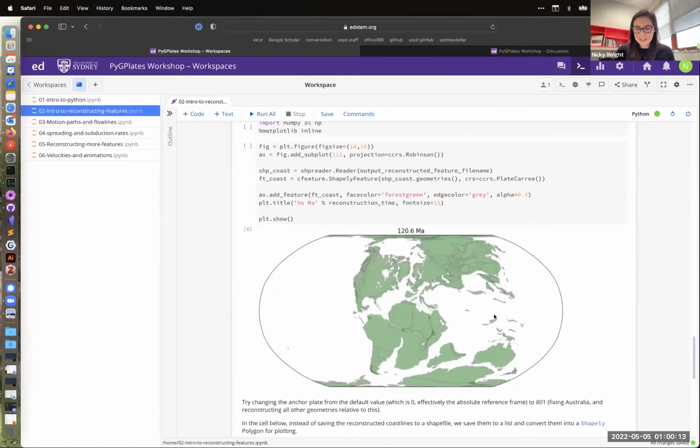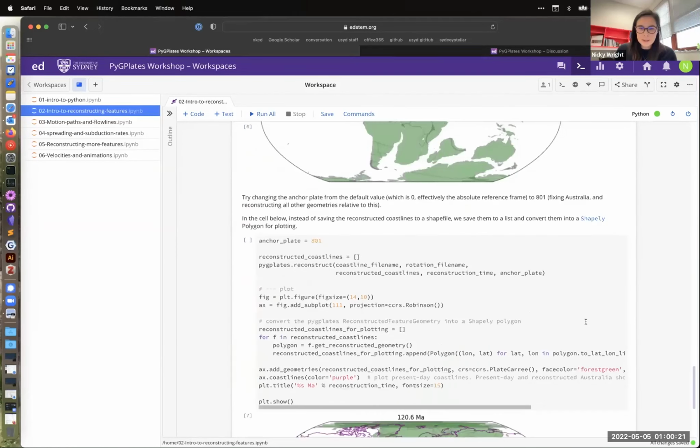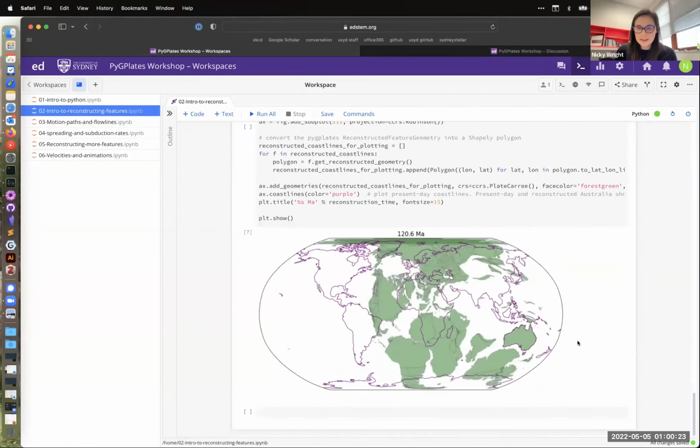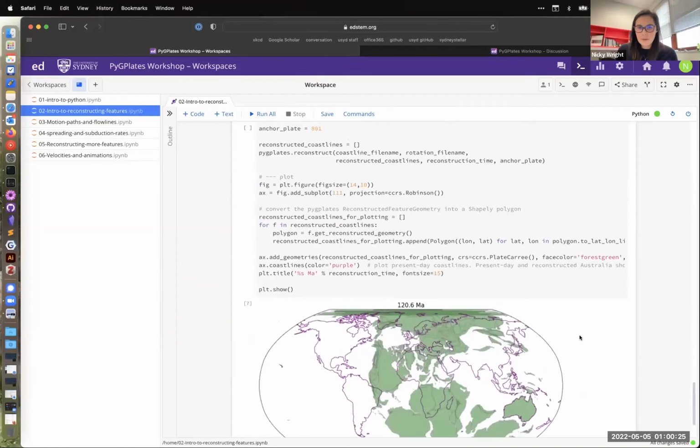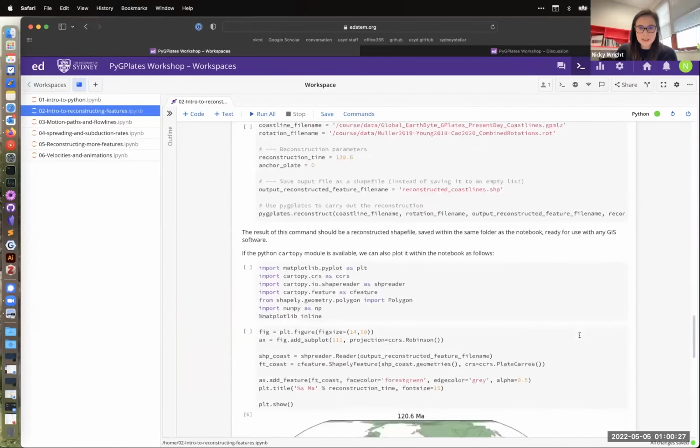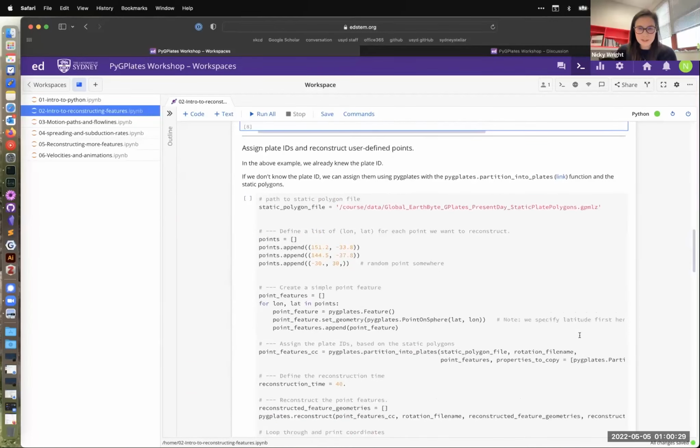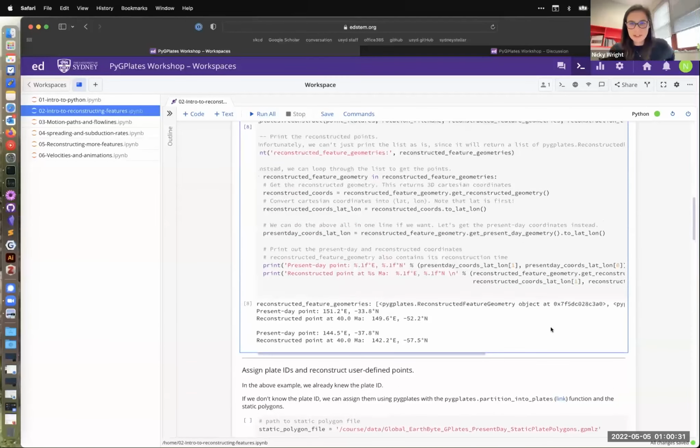We'll make this image using some Cartopy that Ben just introduced, on a lovely Robinson projection. We can also anchor plate IDs, and we'll get more and more complicated from there. But there should be something for everyone if you're a keen GPlates user.